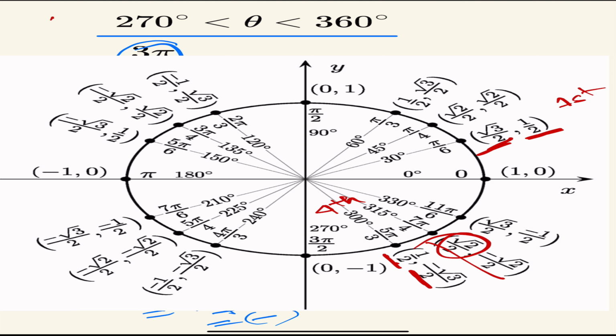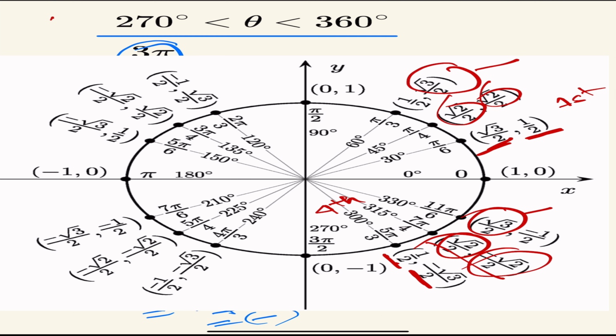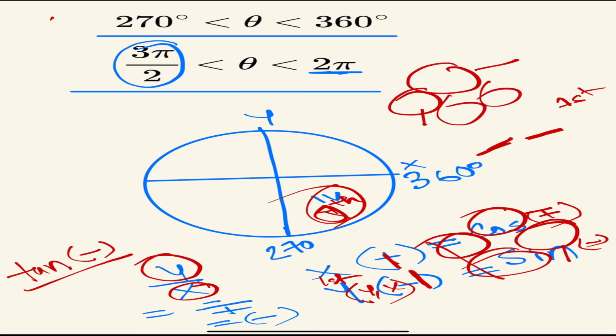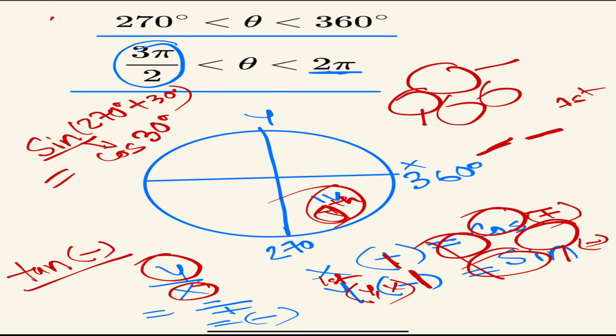Here both of them are the same, so it doesn't matter. Here the x value is exactly the y value, and the y value is exactly the x value. What does it mean? It means that from the first quadrant it's just swapped, yx. That means we have to change the function. So in the fourth quadrant, when we write it down, we have to change the function. So if we have sine, let's say 270 plus, let's say 30 degree, anything like that, we have to change the function. Instead of sine, we have to write cosine, because we have to change between x and y, y and x. So it's going to be cosine 30 degree.